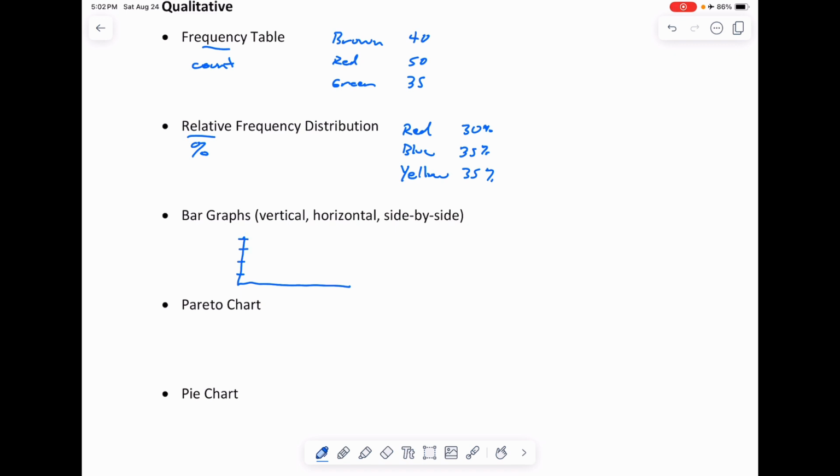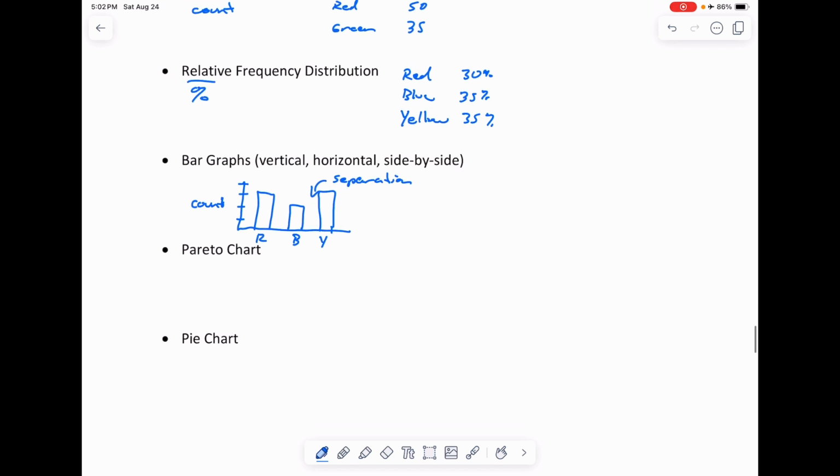On a bar graph, when we make a bar graph, these are buckets, right? So this is going to be different graphs for each bucket. This might be red and blue and yellow for our M&Ms. In a bar graph, there is separation between those bars because we want each bucket to be distinctive from the other. One bucket is for red, one bucket is for blue, one bucket is for yellow. Each of those bars represents a different bucket, and obviously on the vertical axis, you've got the count or percent that you're using.